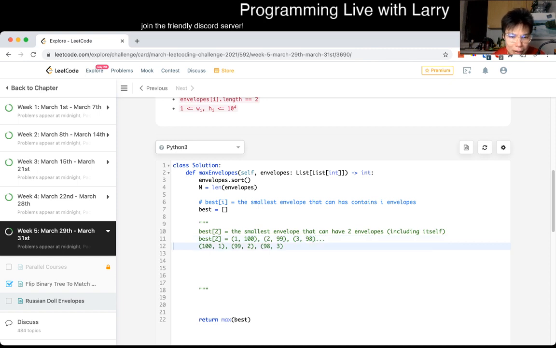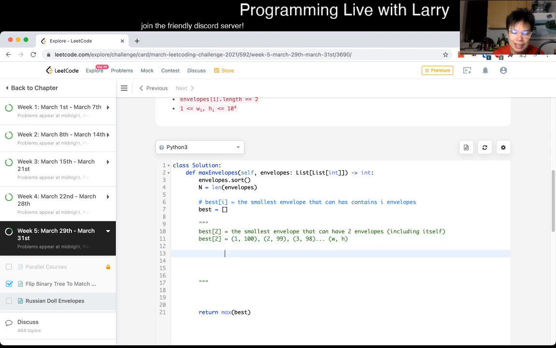And the key part about this sort, which I actually didn't realize, I always sort, but I forgot about this invariant, is that your next number, let's say this is some x, this is some y, or w and h, because that's in the problem. The next number will always be some h sub i, where w sub i is always going to be bigger than or equal to w, because this is what we sorted on, right?